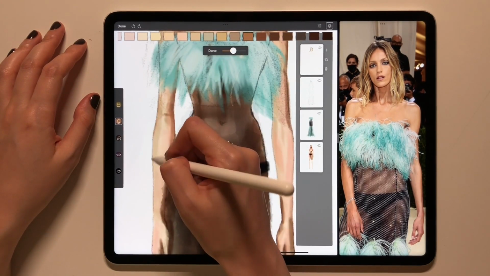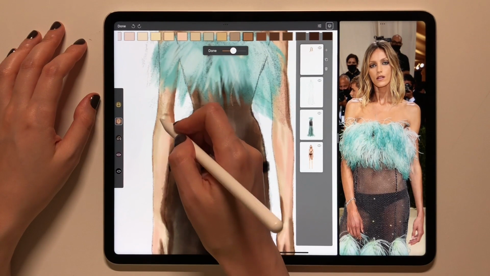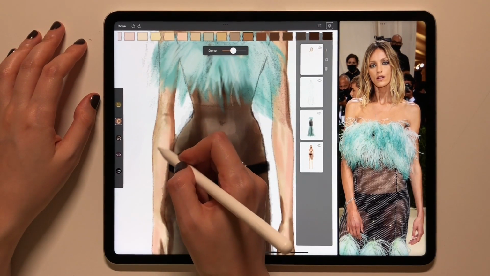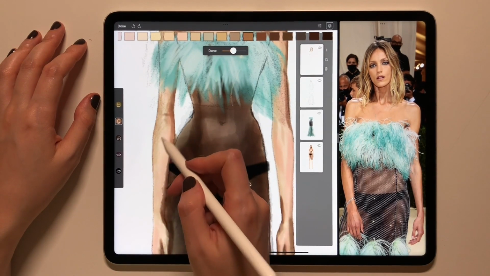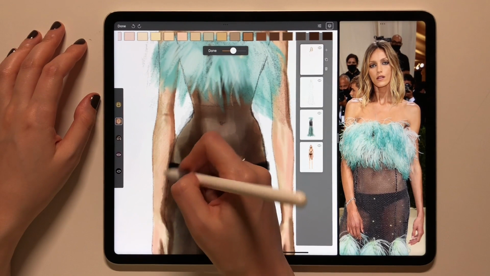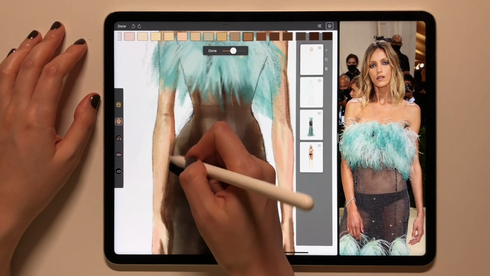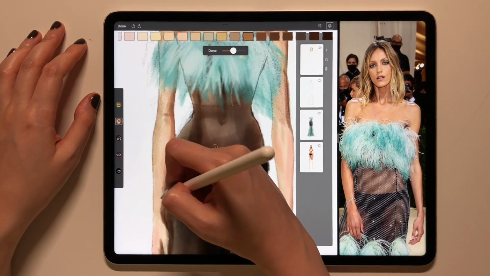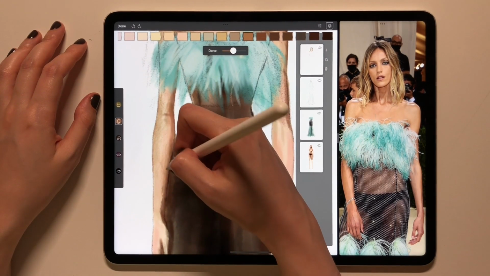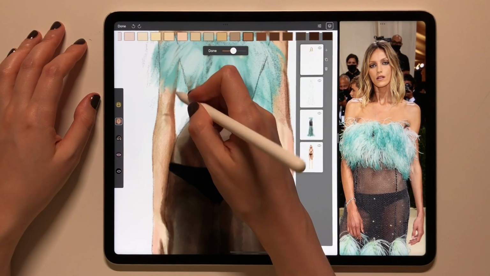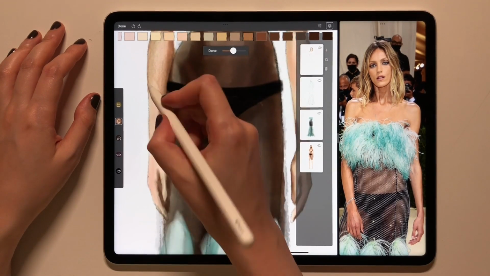I think it's important to treat bigger details and smaller ones with equal attention. So if you give this much attention to the face, you have to give the same amount of attention to the hands, so that the illustration doesn't look unfinished and unprofessional. It has to have the right amount of attention to every detail.